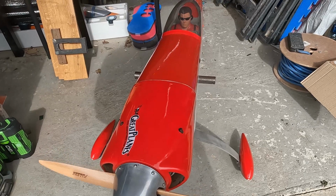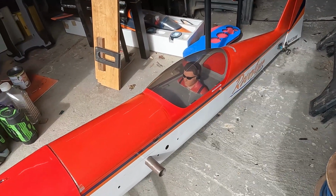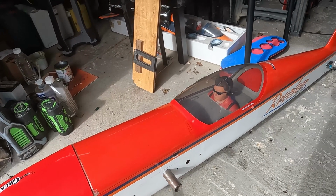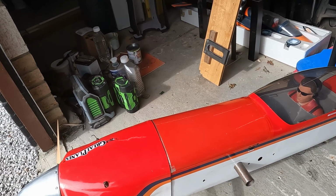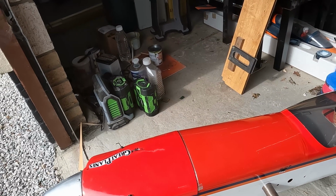It flies really well, and I must take a video of this flying because you wouldn't believe the performance from a glow engine is on par with the performance that I got from the DLE. Yeah, I'll save that for another video. I will do another video of that when I'm flying that should be in the course of the next week or two.